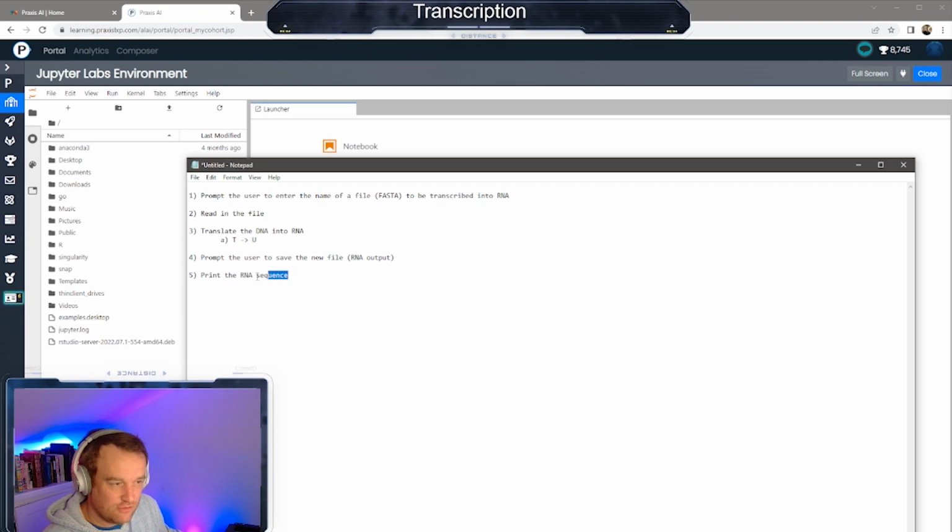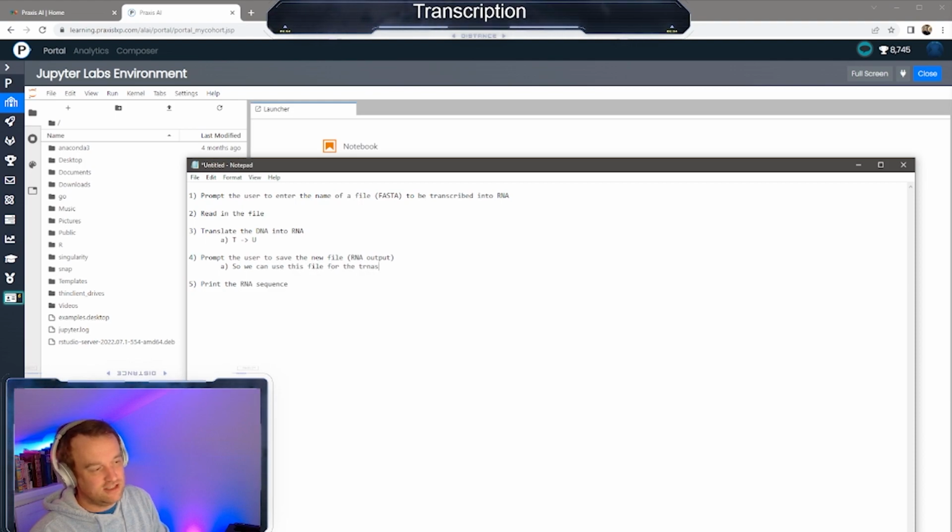Prompt the user to save that new file and print. The reason we're doing this is so we can use this file for the translation. Well, you get it.